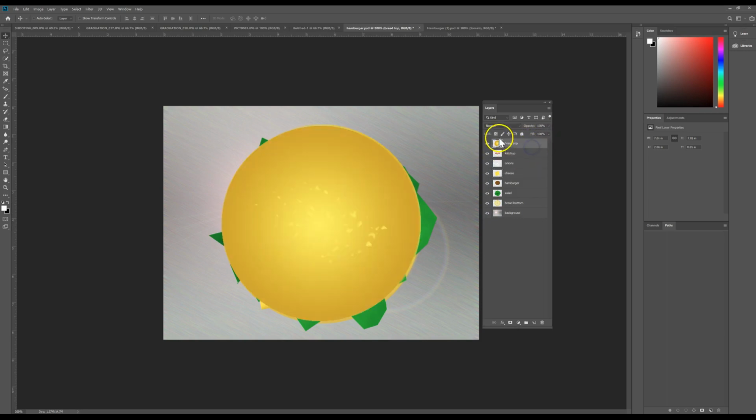And then you'll notice that there's these different icons here. There's the lock layer, or the lock icon. What this makes it do is you can't move it around. So even though I'm selected on it, I cannot move. Sometimes there's this really annoying ding sound. It's letting you know that it's locked and you can't move it. All you have to do is simply click.